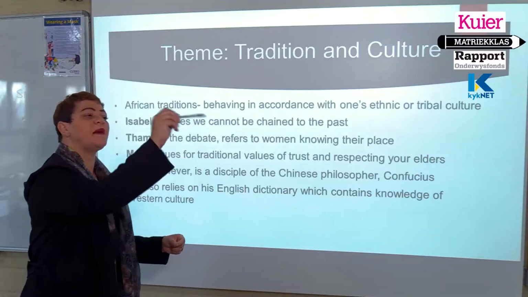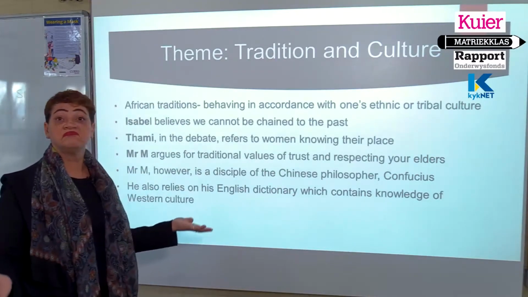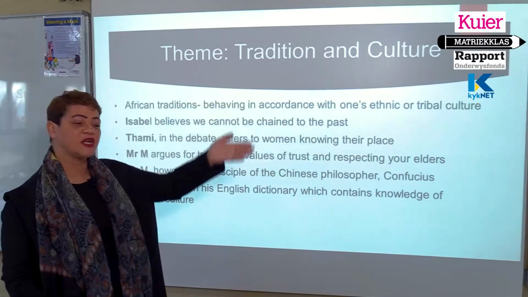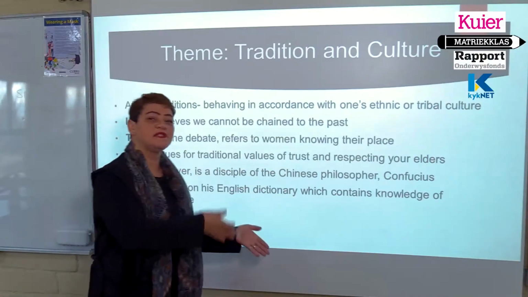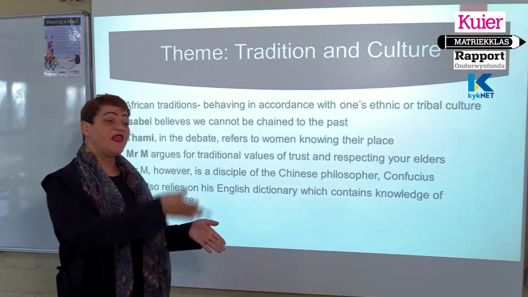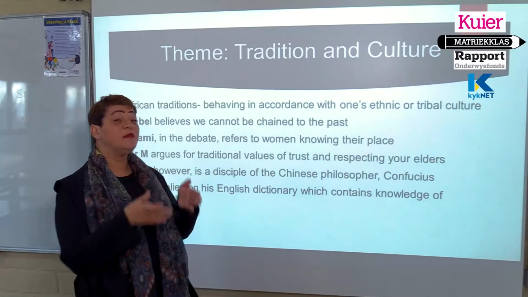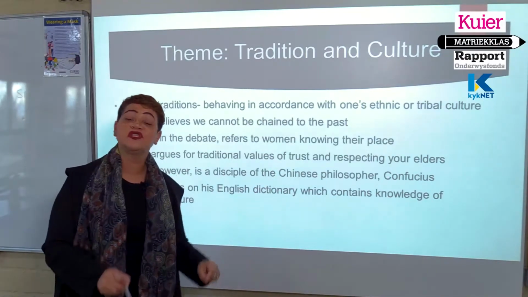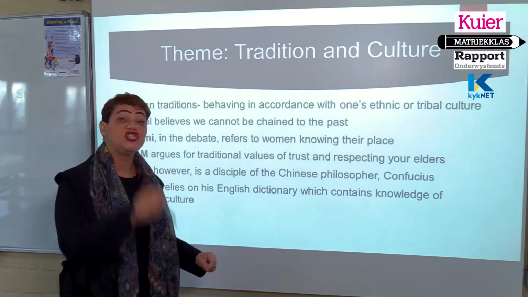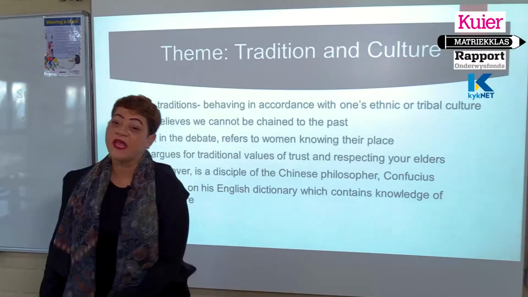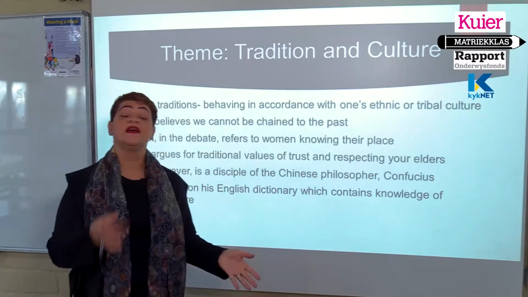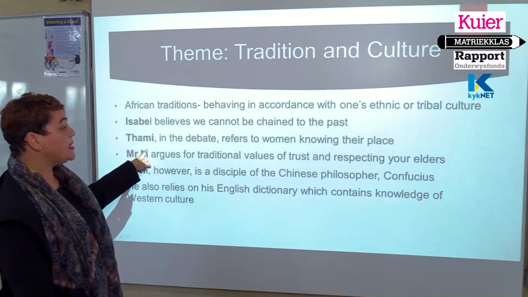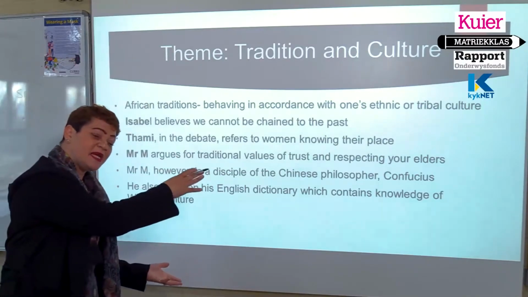Mr. M said, you cannot become an activist. You cannot go out onto the streets. Tami went. Isabel believes that we cannot be chained to the past. What does that mean, tradition and culture? So just because her parents and her forefathers believed in apartheid did not mean that she had to perpetuate that. It did not mean that she was responsible for their actions. It did not mean that she was part of what had happened. She refuses to be chained to the events of the past, and she builds a friendship with a black boy. So there, she totally surpasses that whole idea of her cultural past and what had happened during the era. Tami, in the debate, right at the beginning, it's called the Great Debate.